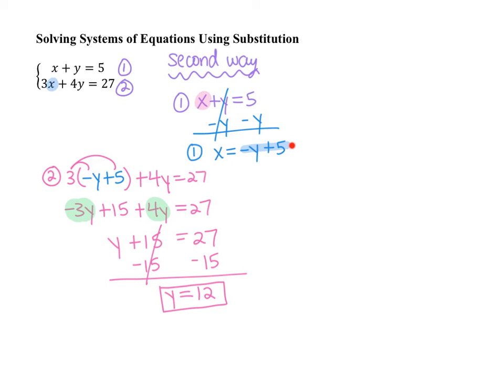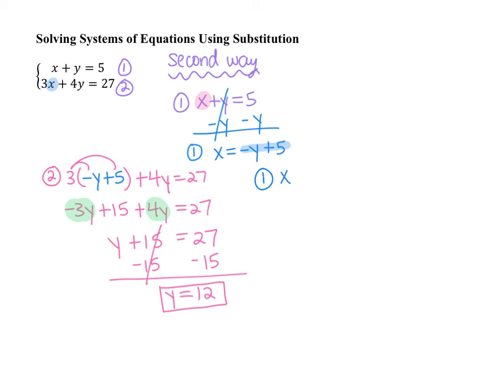Now, I'm not going to use this equation, although it would be the easiest. And the reason I'm not going to use it is because I could have made an error from here to here, and you will never catch that error unless you use the very original equation. So if you're 100% confident, like I personally am and would be able to go from here, but if we're not that confident or we're just learning how to do it, we really need to make ourselves use one of the original equations. So I will use the original equation number 1.